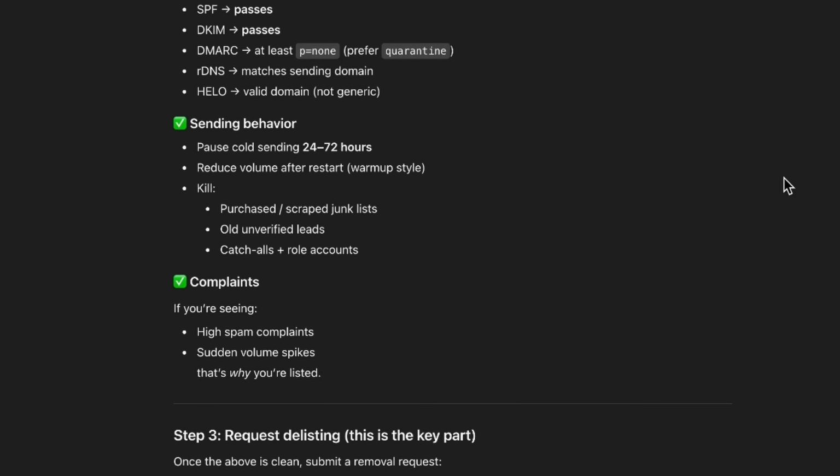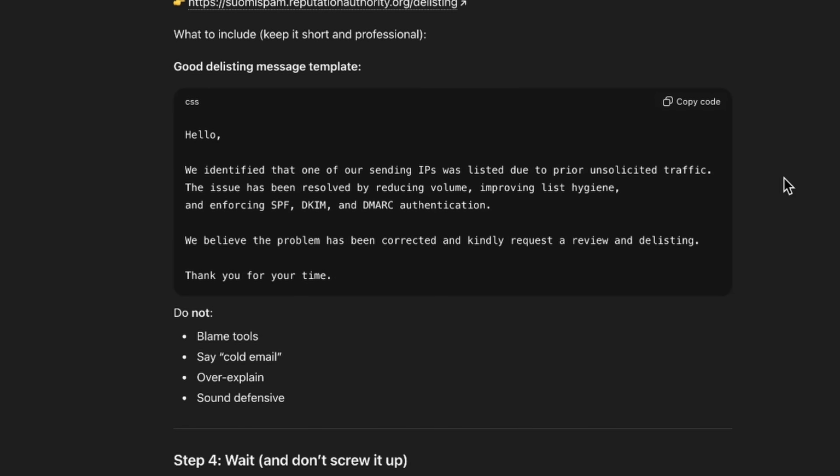Some are a little bit worse than others, but once you understand how you get off that blacklist, you now have the steps that you need to do in order to fix that, so that way your deliverability gets better and your campaign can start to go back to normal. Once I addressed the blacklist and I went ahead and sent an email over to remove my domain from that blacklist, I then could stop sending cold email campaigns, warm up those mailboxes, and let my deliverability start to improve over time.